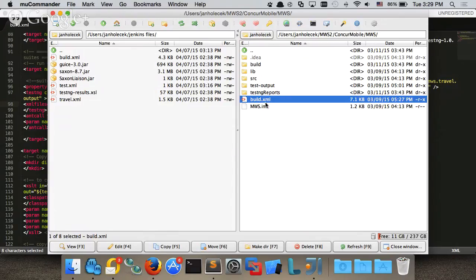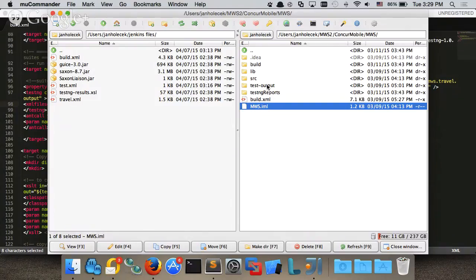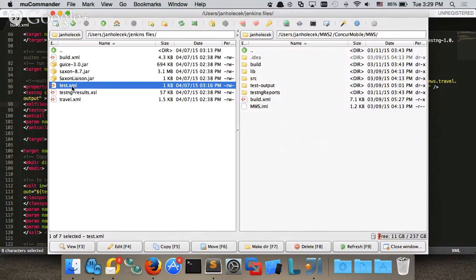And the next step: this is the build XML, this is the ANT script, and you need to copy there your created test XML, which will run your Amtrak shop test.